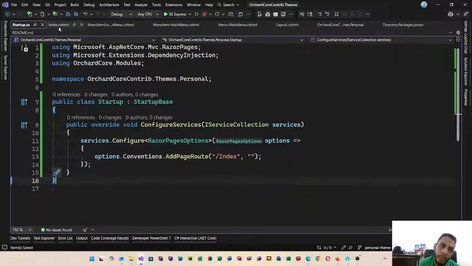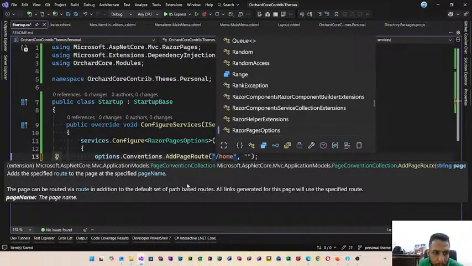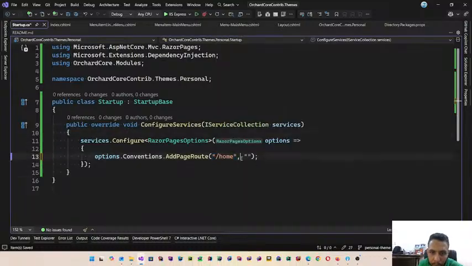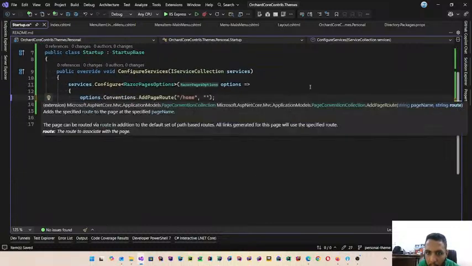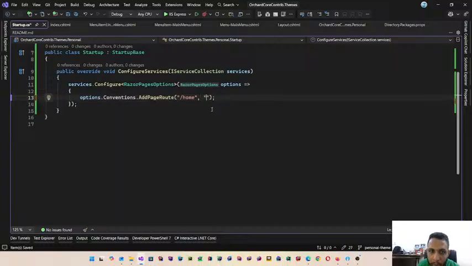If we go from home to the page, through.